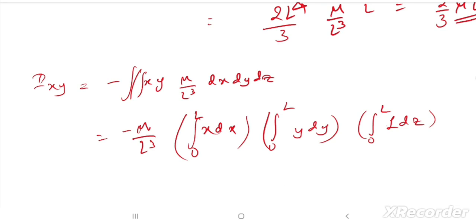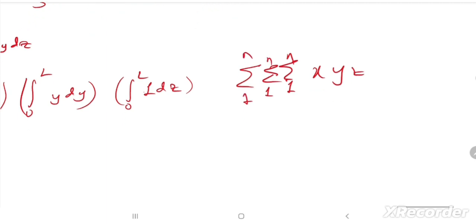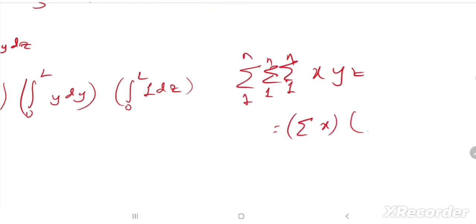Well, why have I written it like this? Because you might have come across the chapter on sequence and series in class 11th. You might have seen that if you have three independent variables x, y, z, summation triple sigma from 0 to n, or you can write 1 to n, 1 to n, and 1 to n, we can write it in the form of a triple summation. And since each of them is just alike, you can just write it as sigma of x whole cube.